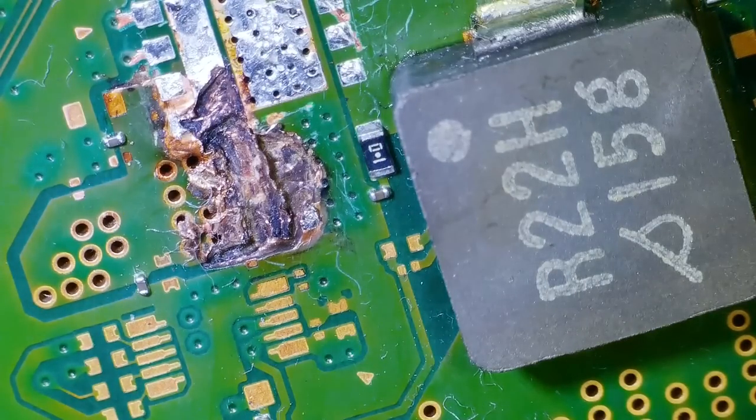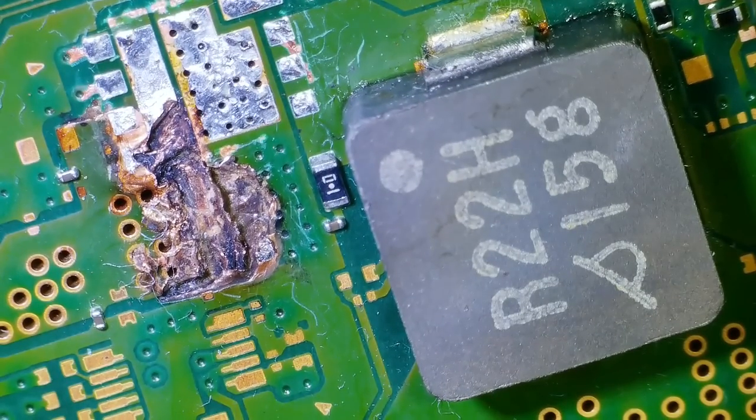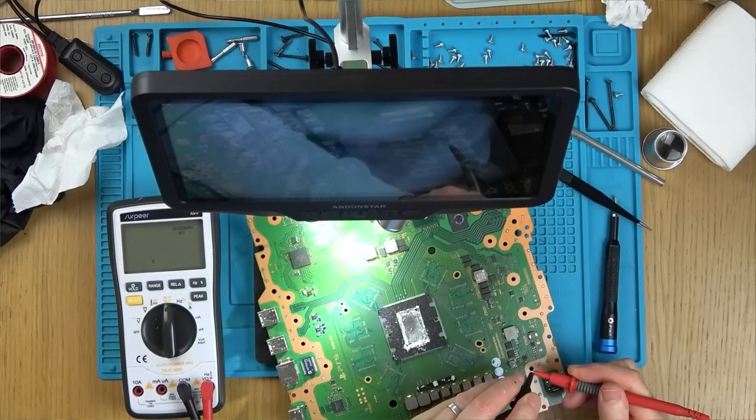Tell you what, dude, let me just get my meter. I just want to see if we still got a full short on the incoming. No, we haven't. It's gone to 60 ohms. Let me just go to the overhead camera for that. Right, look at this. Can you see my meter here? And if I touch the leads together, you can see under 1 ohm.